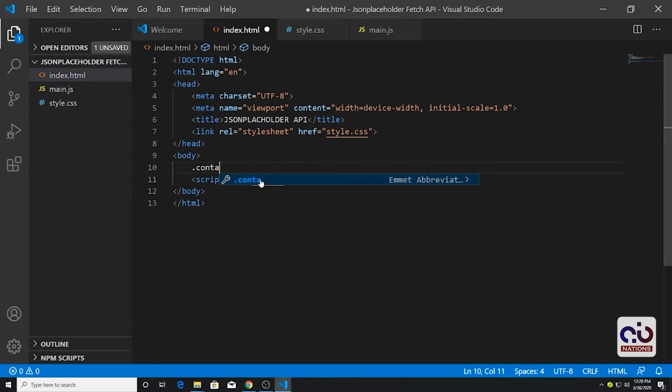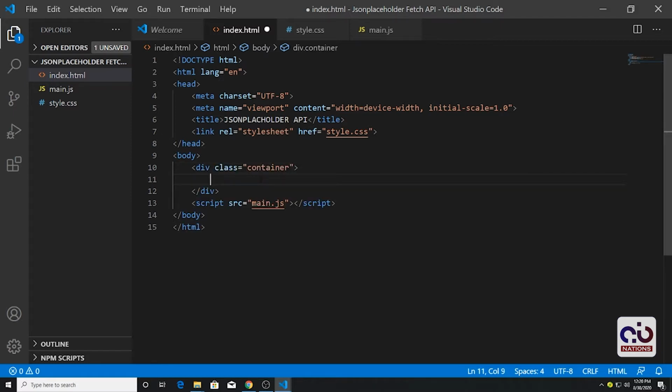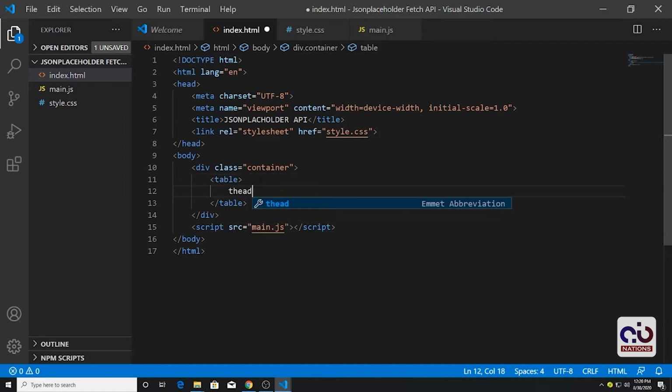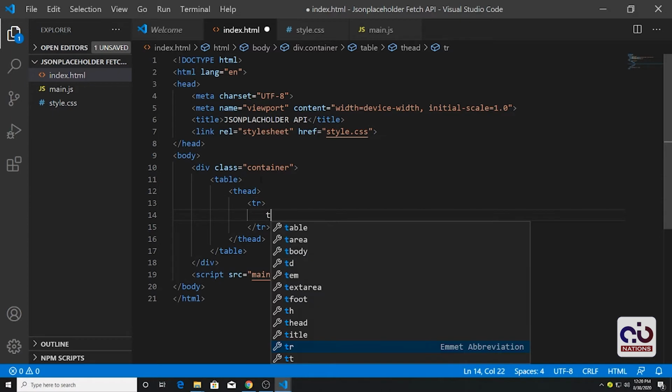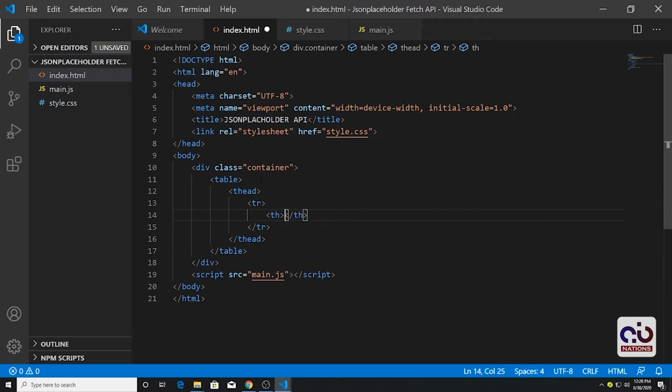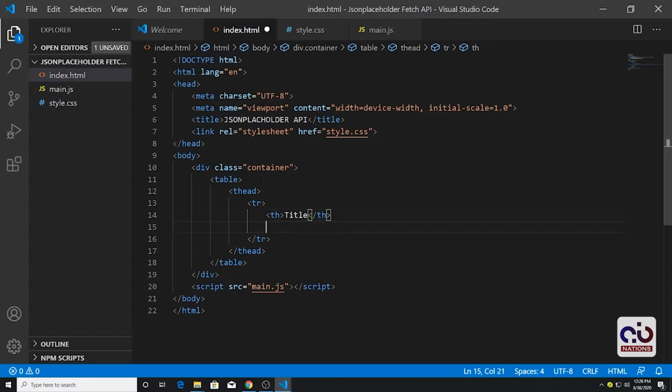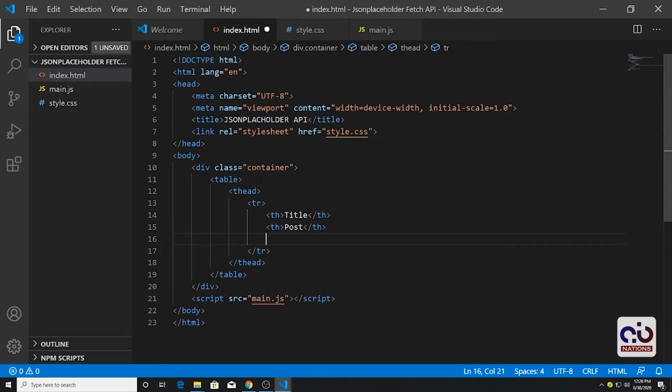So I just create a container. Inside the container we have our table, and inside the table we have our table head. Inside the table head we have a table row which contains some columns. The first column that I want should be title, and then next I want the post. So just put here post, and next we have our action, which we actually don't need.